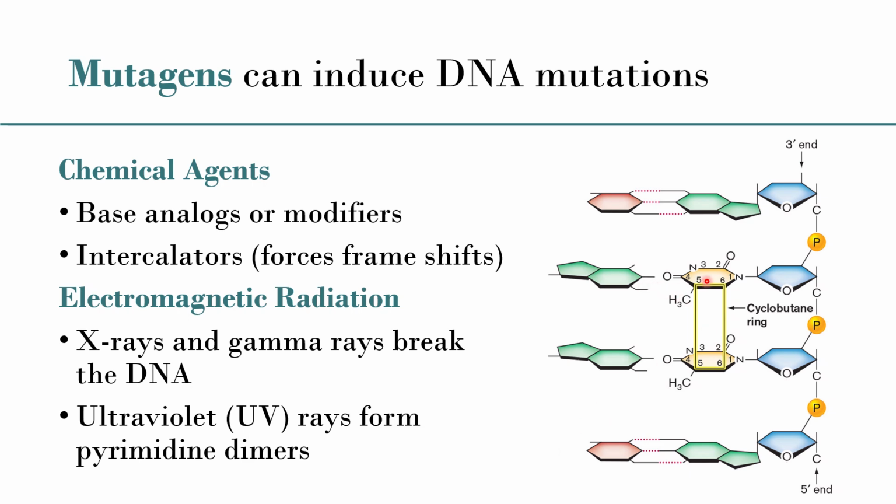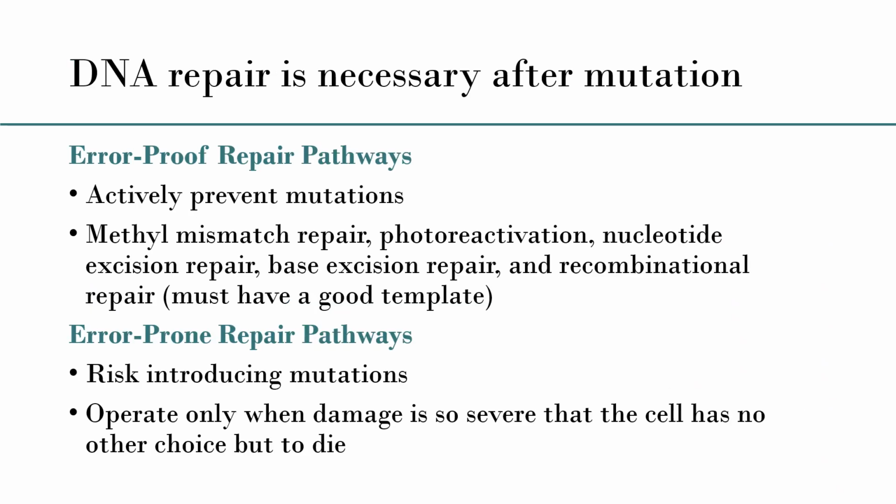But in these cases, when there are two pyrimidines next to each other, like T's, they can end up forming these cyclobutane rings where they actually cyclize with each other rather than the bond forming between them and their corresponding base pair. And this can cause bulges in the DNA and cause breaks in the DNA, and overall leads to an inability to replicate this portion correctly.